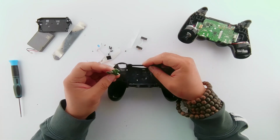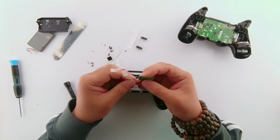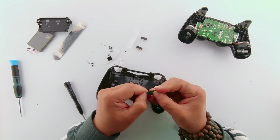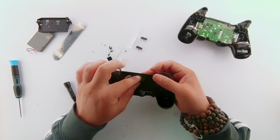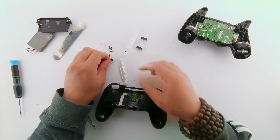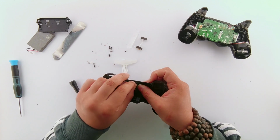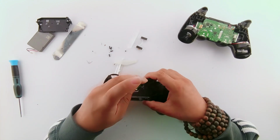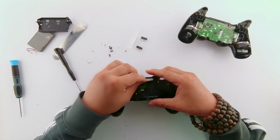It looks pretty good. Now to put it back together, repeat the same process that was done to remove the charging port from the controller. And it's quite easy to do that. To put it back is quite easy. Removing is a headache, but putting them back is not so difficult. Just screwing them back in and putting all those bits and pieces that were in there.